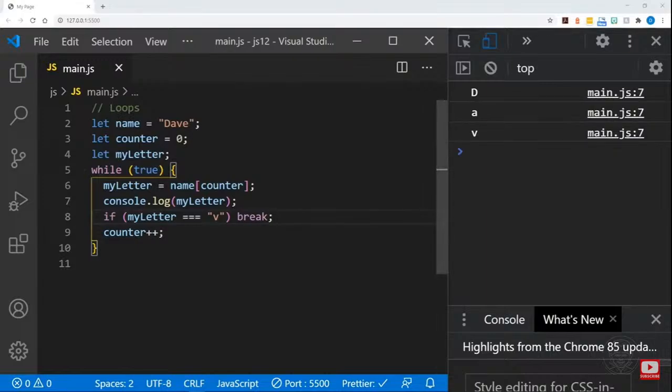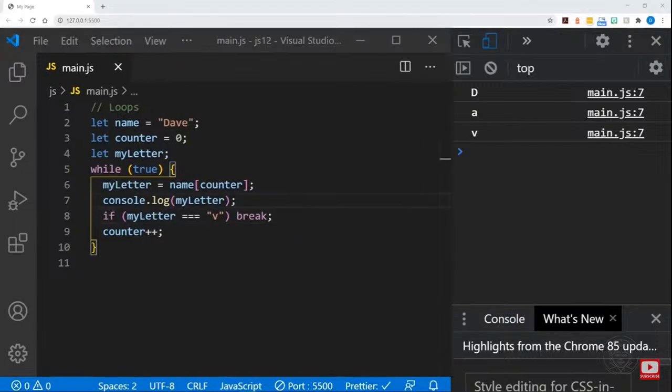So you can create a loop that just continually executes until you get the value you want, and you can specify that condition within the code block using the keyword break to stop the loop, rather than putting the condition in the parentheses of the while. And as you might guess, you can also do that with a do while as well. You could even create a for loop that goes on longer than you need it to, and then use the break keyword to get out of the loop.